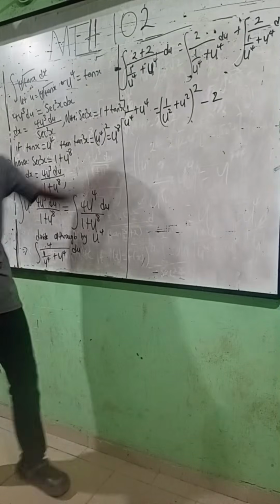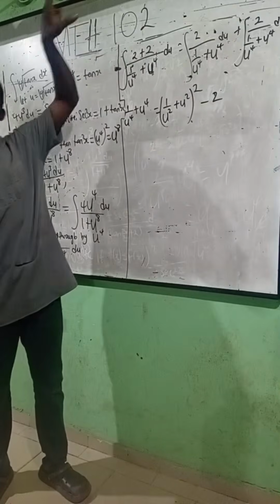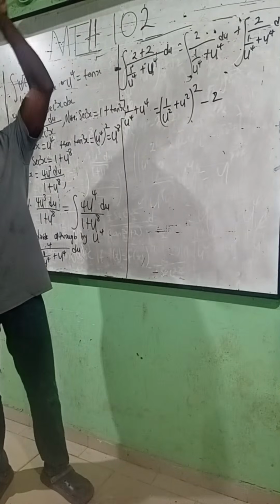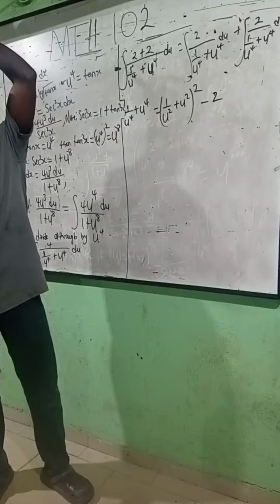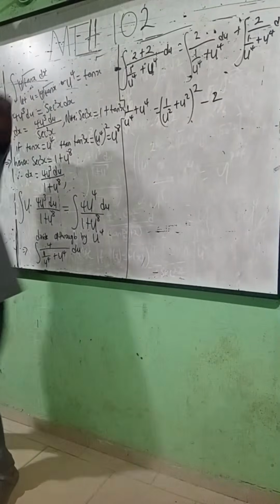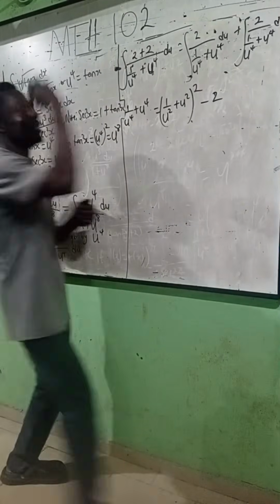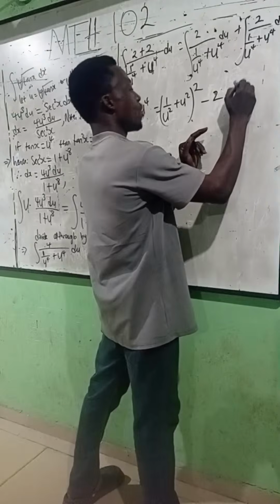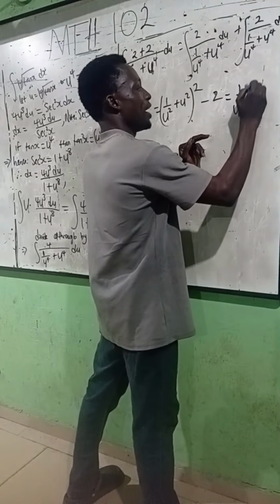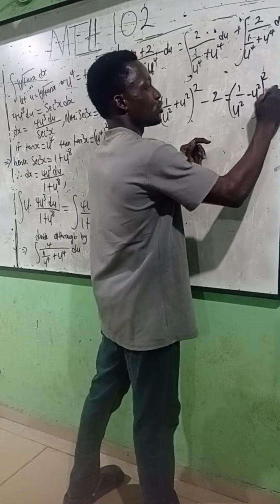1 over u square, that's 1 over u4. 1 over u square times u square, that's 1. U square times 1 over u square, that's 1. 1 plus 1, 2. 2 minus 2, 0. U square times u square, u4. Write this in your note, expand, you will get this. Are we together? It can also be equals to 1 over u square minus u square all into square plus 2.